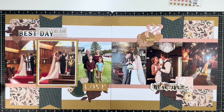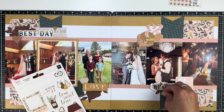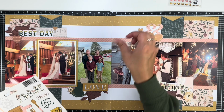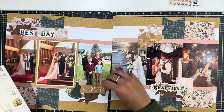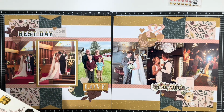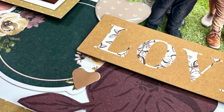So you can see, I think I'm just about done. Maybe some finishing touches here. Looking at the sticker sheet, there's not much. There's a lot of things that I won't probably use from the sticker sheet, to be quite honest. But I did find some hearts, and so I am going to scatter a couple of hearts in the clusters here, but that is going to finish off this layout.